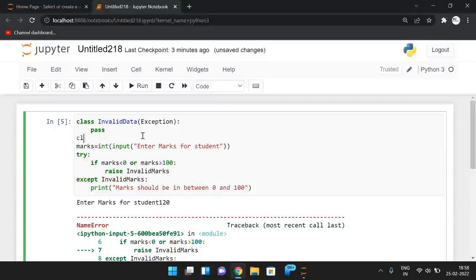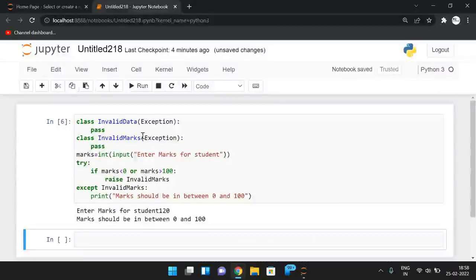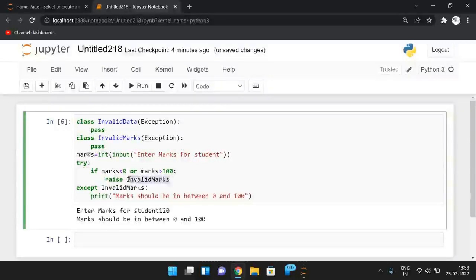Now if you derive InvalidMarks from Exception, right? Now it can be handled. So all the user-defined exceptions or standard exceptions should be derived from the Exception class. You have to remember that, and once it is done, automatically that exception can be raised and handled by the except block, right?